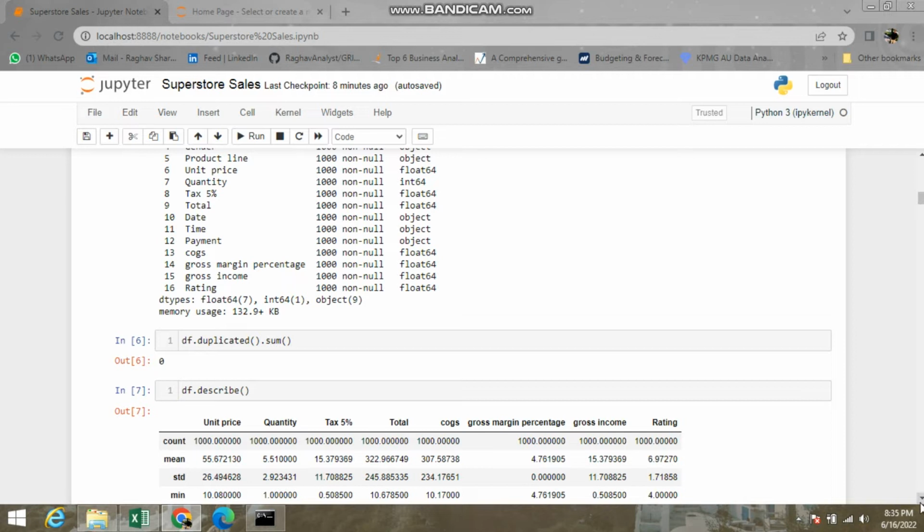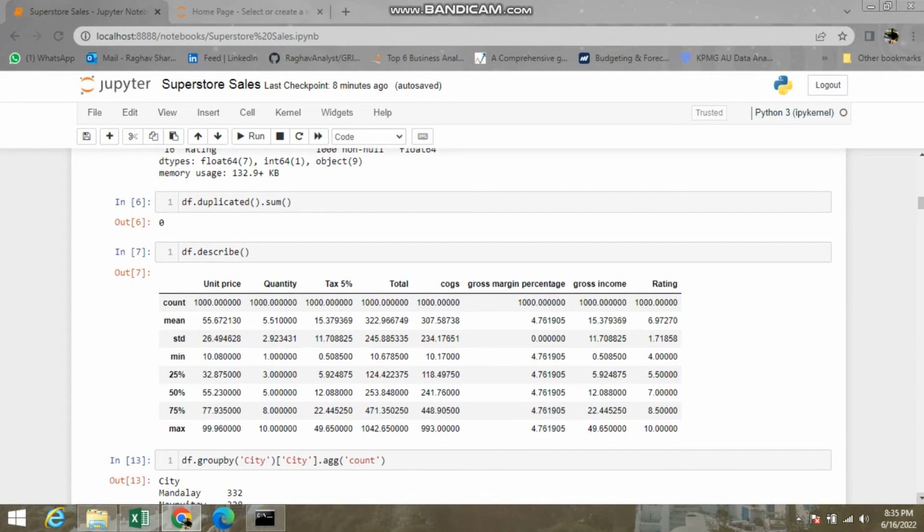Next comes the describe method. The describe method tells us the basic statistics. For outlier removal, I believe this is the most important feature given to us by the data frame. We just write df.describe and we get the basic statistics. If we have a huge difference between two numbers, I mean between the 75th percentile and the maximum value, then we definitely need to check why there is so much of a difference.